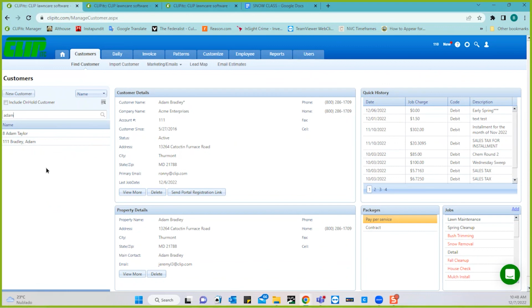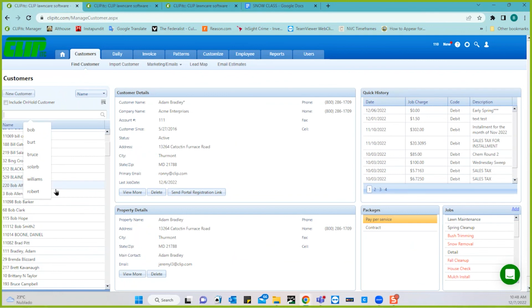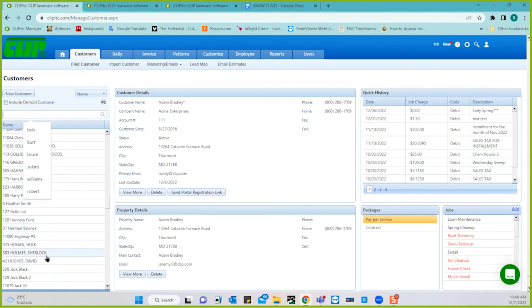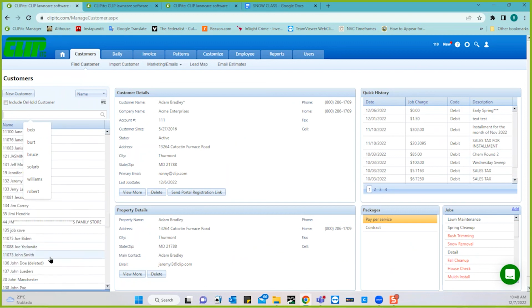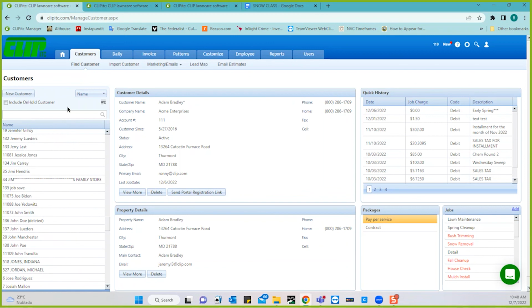I have seen Clip users who have the list of their customers here and, rather than search for anything, they just scroll down the list. That can be convenient if you know someone's at the top of the list, but otherwise that's kind of defeating the purpose of having a search field here.